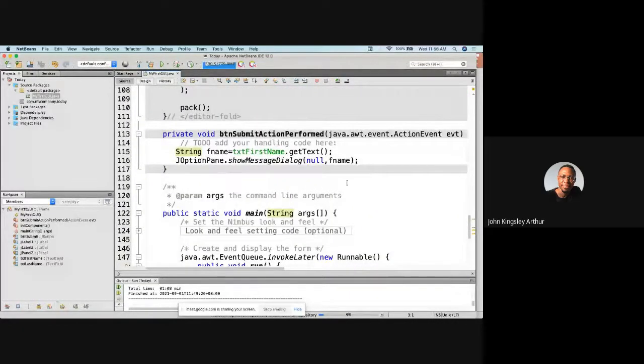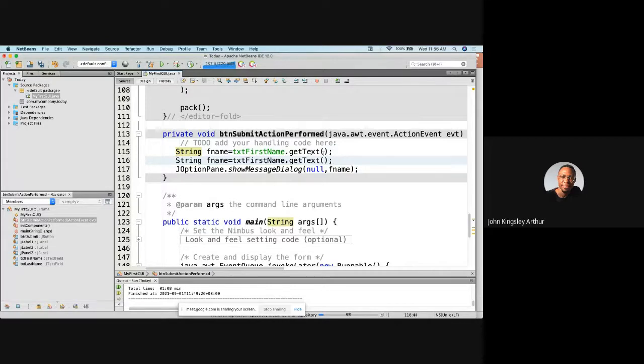All right. So at this point, we want to copy this and then paste it once.